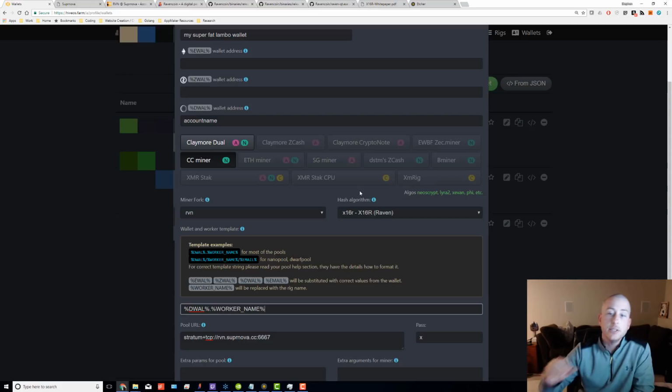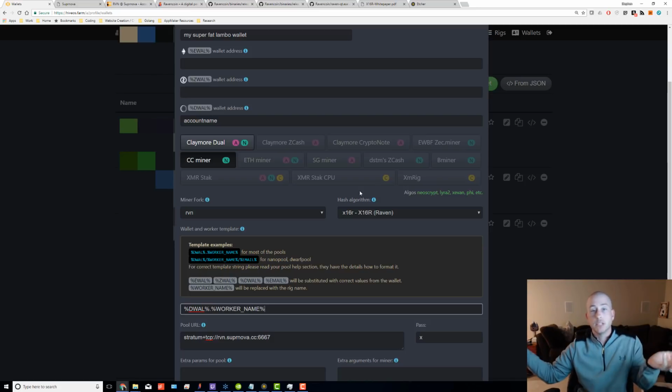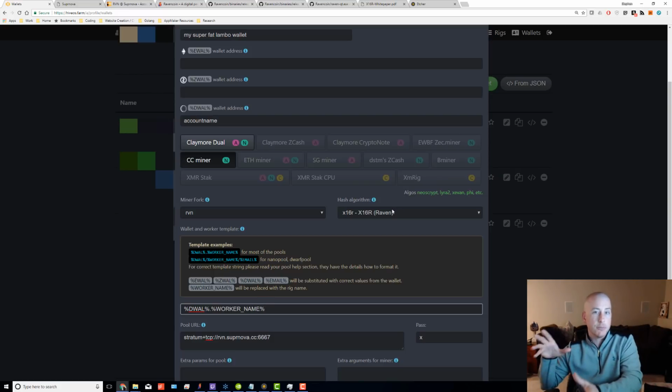already this way, is that you can add a second miner within each rig. So you can actually segregate, say, cards 0 through 2 or 0 through 3, so 4 cards to mine Raven. And then if you've got 8 cards in your rig, you could have the other 4 cards mining Equihash for Nicehash. That's what I was doing for a while. It's a great feature if you're not so sure about a coin and you just want to dedicate a few GPUs to it at first because you're not sure if it's a scam or you're just trying something out.